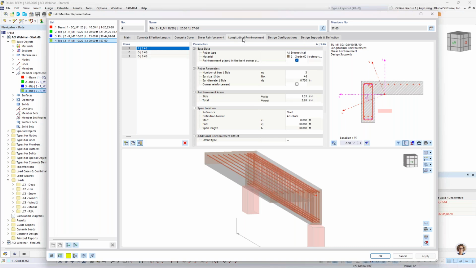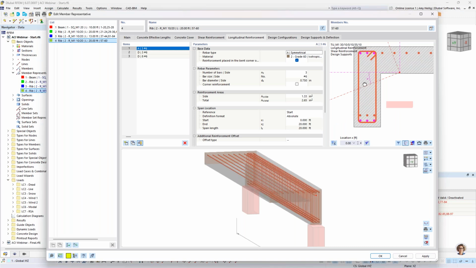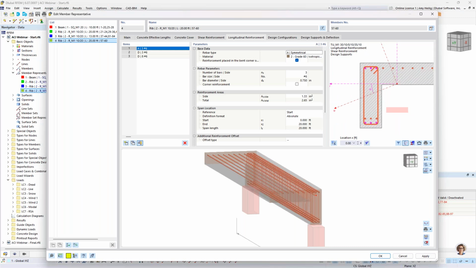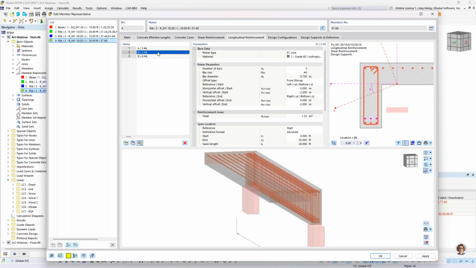The longitudinal reinforcement is going to be a little bit more detailed than what we saw with the columns. You'll notice that I have 3 number 6s set to symmetrical. So this is going to place 3 number 6s up at the top and at the bottom that are currently highlighted. We also have an additional 3 number 6 bars defined here at the bottom with what we call the rebar type line. This line option allows me to place a line of reinforcement, and I can specify the different offset, either left or right or top or bottom, with this input option.